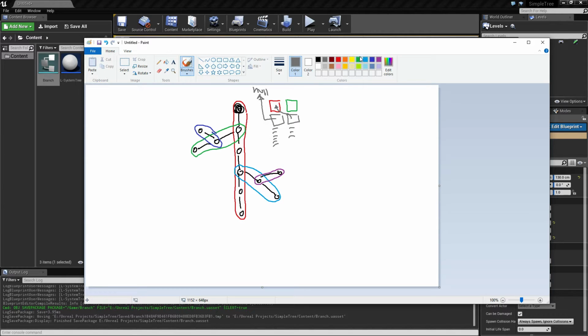And then this one is going to have, I think, obviously this is going to be pointing back to the green. So this is going to be pointing over here. And it has 2 points. So this is the kind of structure we're going to be creating here.